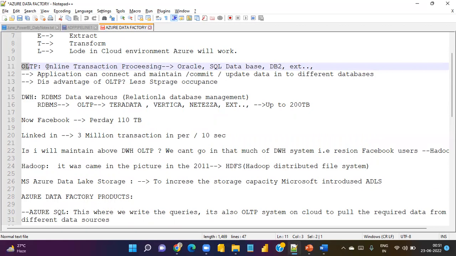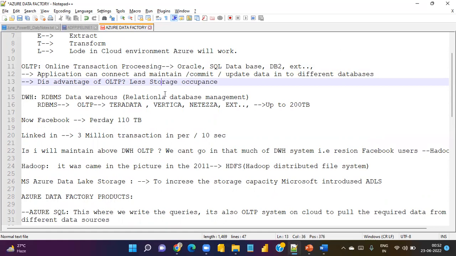These are on-premises. Applications can connect to them, maintain them and commit updates to the different databases. One of the biggest disadvantages of OLTP is that it has less storage occupancy.